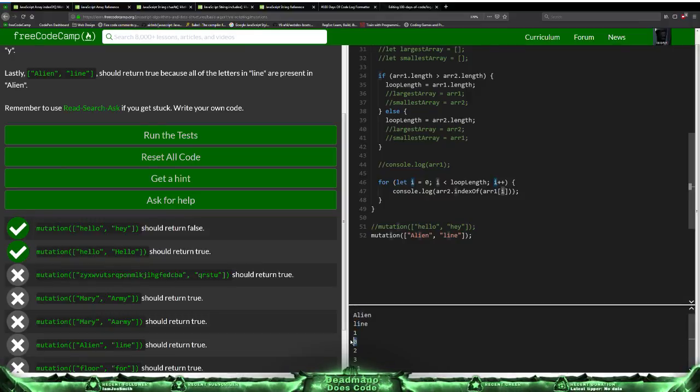At index 0, we find the L. I don't know, it seems correct to me. At found line, I couldn't find A because it doesn't exist. At index 3, 0, 1, 2, 3, we found E. We got 4 values out of it. That means it's found 4 at found line. So if I had to pass through hey, we should only get 2. There, 1 and 2. So here's what I'm going to do.